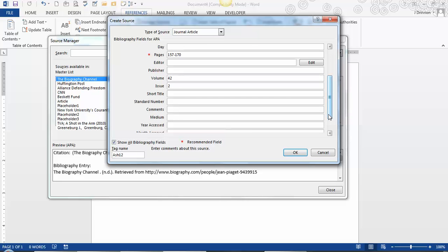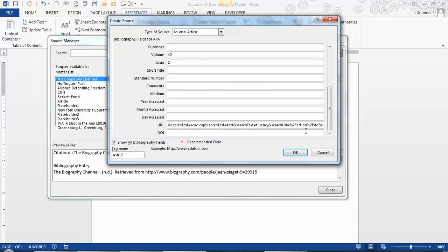Now, it also requires us to put a digital object identifier. Right down here it says DOI. In this database, it did not have a digital object identifier. So what we can do as an acceptable substitute is put the URL of the database that it came from. I have already gone in and cut and pasted that to be able to paste it in here. And it's a lot easier. You can see how long these are. I would definitely recommend cut and paste on that one. See how long that is? Okay, and I got it from JSTOR, our journal storage, from Tusculum College Library online.